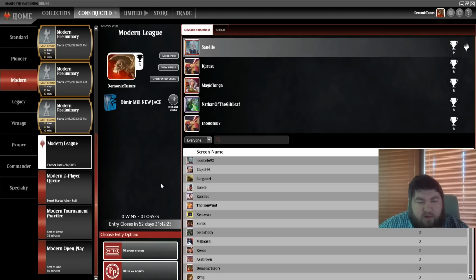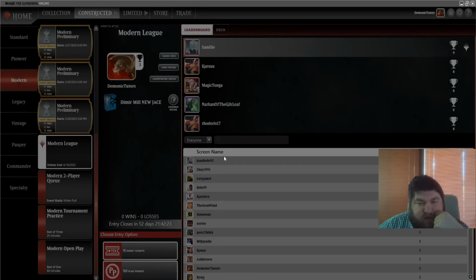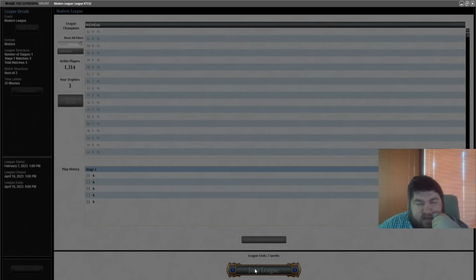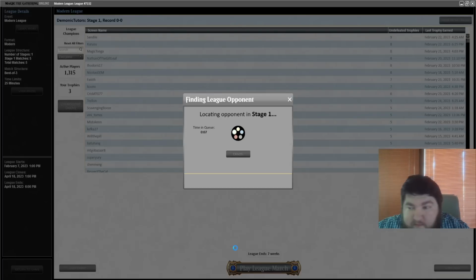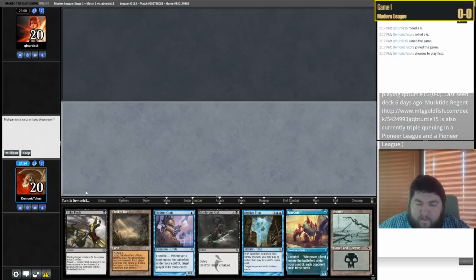So, let's jam some games. Let's jam some games. And we'll see what the meta's like. We'll see how friendly or unfriendly the meta is. Alright.